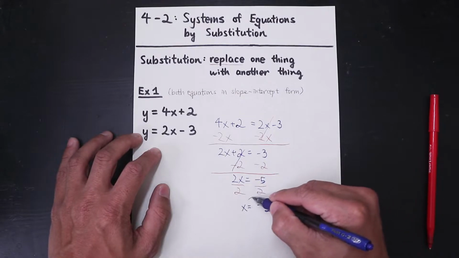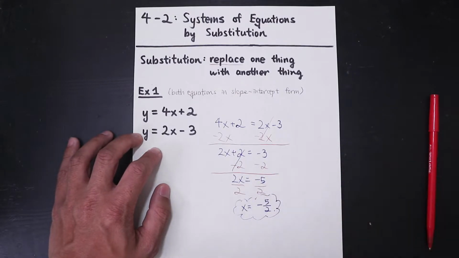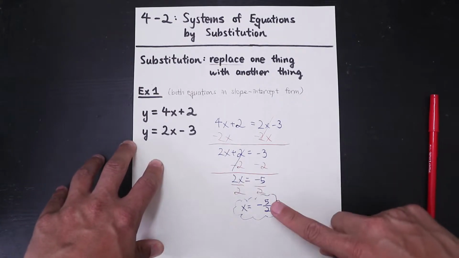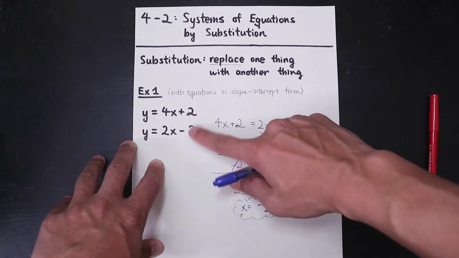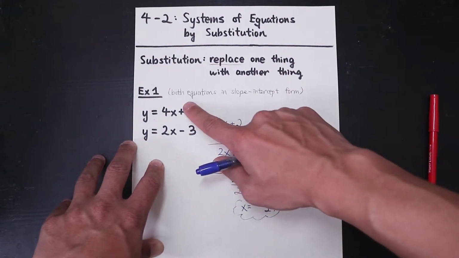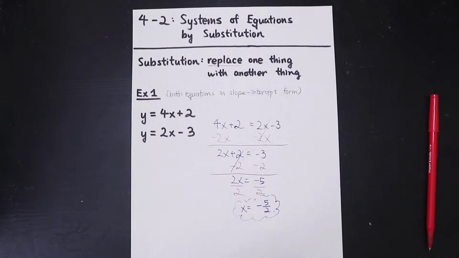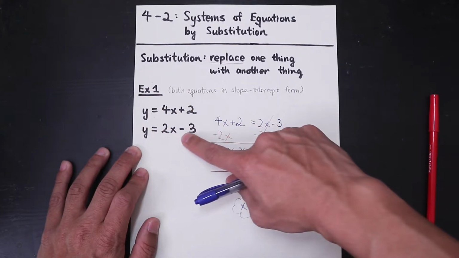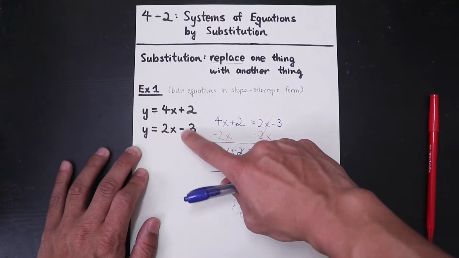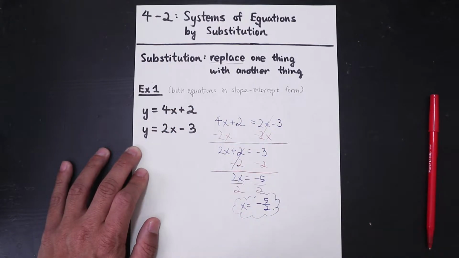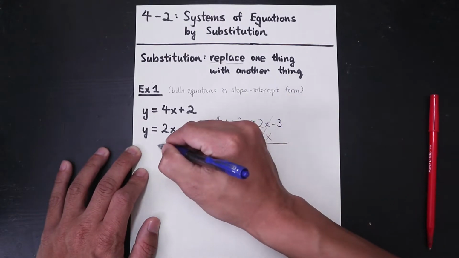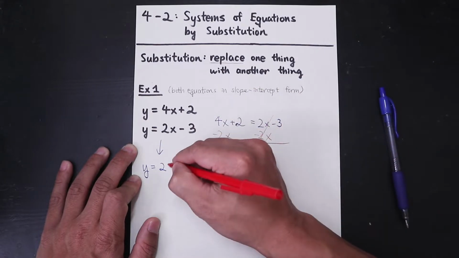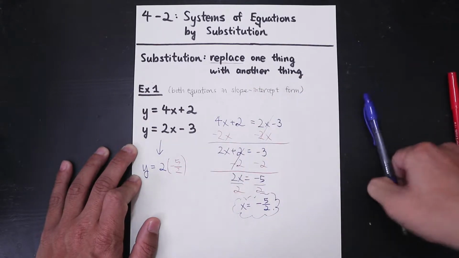Now, we're going to lightly box this answer for now, because that's one of the answers that we have. We found x, but we still have to find y. To find y, you have two equations to choose from to substitute this number into. Out of the two equations here, I would choose this one because the numbers are a little bit smaller. 2 is less than 4, so I would assume it's easier to work with. So you're going to rewrite this equation. You have y is equal to 2 multiplied by negative 5/2 minus 3.